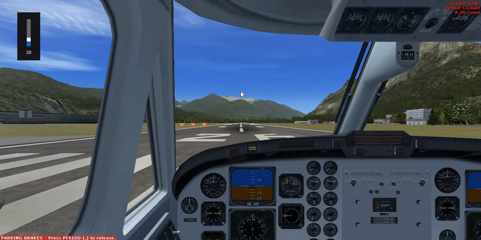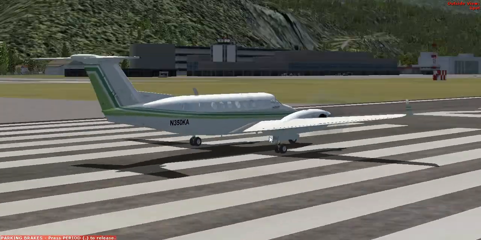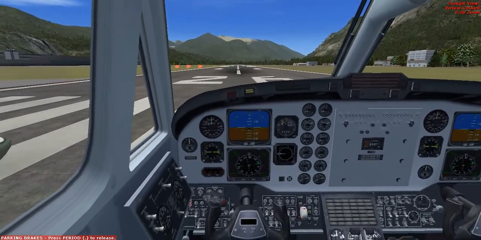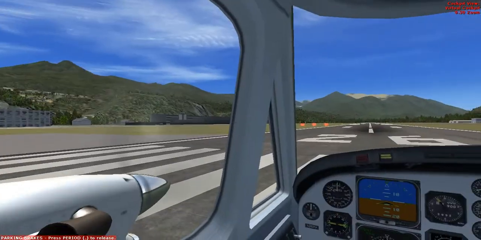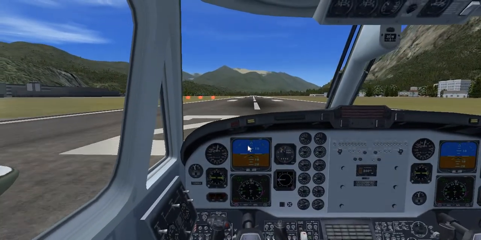In today's video we're going to be checking out Innsbruck Airport in the Austrian Alps. We're spawned in a plane that I assume will probably never ever fly here. Anyway, ignoring that, let's just go ahead and start going anyway. I quite like this plane, it's got some really nice powerful engines.